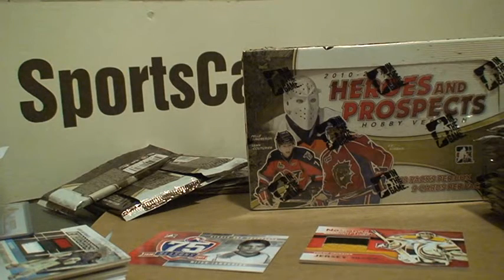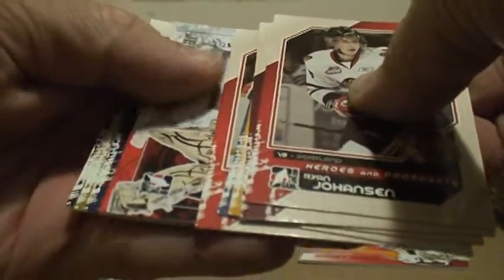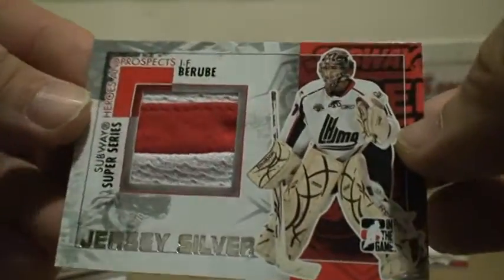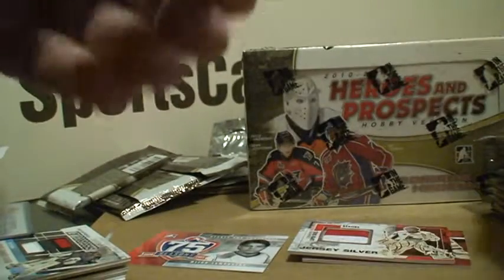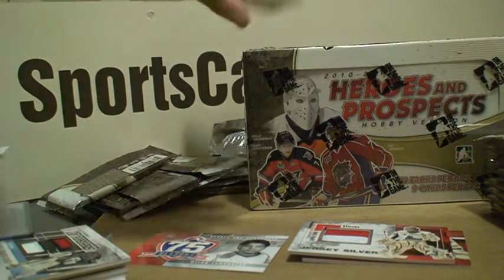So let's open this other jersey pack and see what we got in the jersey in this one. Get the jersey back to back. It's a jersey silver, and it's another goalie, so I'm going to move it all the way to the back. Let's see what we have. Subway Series, J.F. Berube. Nice big thick seam in there. You can see the dimension. But of course, unless you're a goalie lover or a PC collector, it's not going to be much.